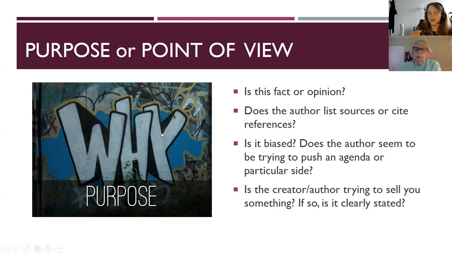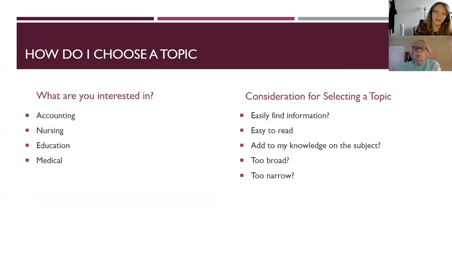Again, hopefully the items that you find in the databases are going to be on the factual side and not too biased. But we do have some databases like Opposing Viewpoints that actually have a viewpoint pro of one issue and a viewpoint on the other. So just keep that in mind.